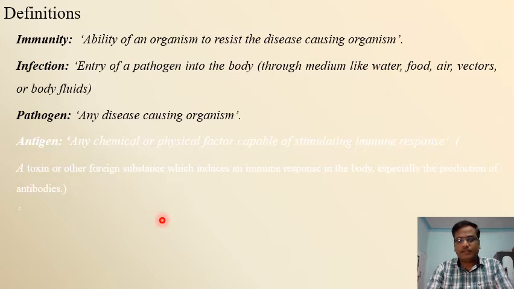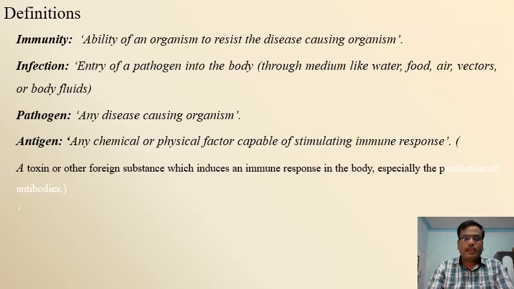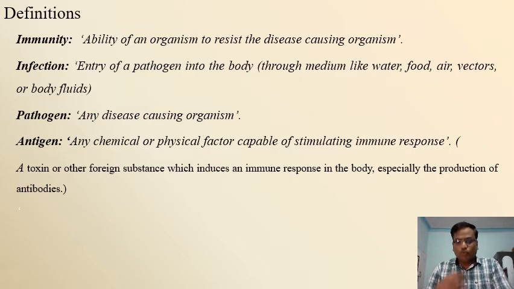Then we have fungi, some kinds of fungi which are known to cause disease in human beings. Then prokaryotes, the best example being bacteria. Most of the diseases which occur to human beings are probably caused by bacteria, like tuberculosis and leprosy. There are so many innumerable diseases which are caused by different types of bacteria. They are the simplest type of organisms which will lead to a disease condition in the human body.